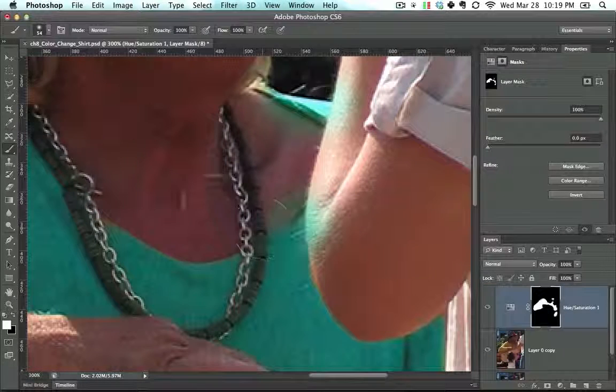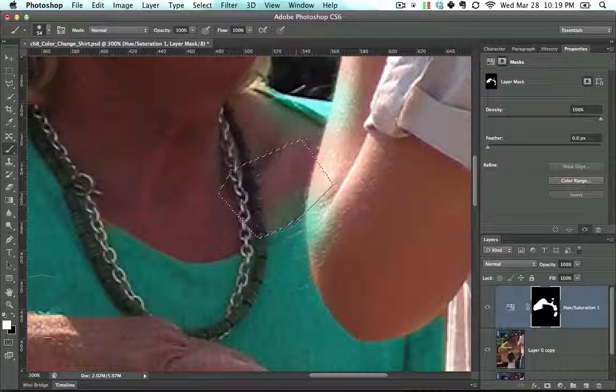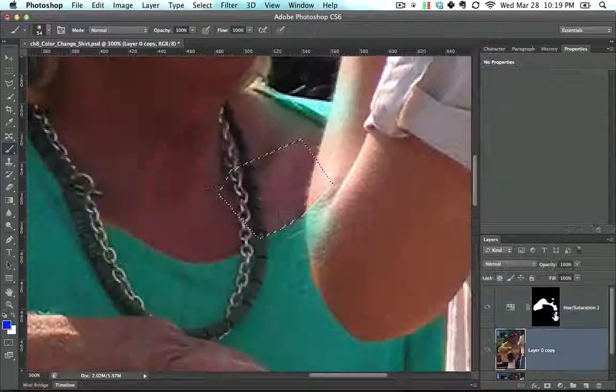I think that's clear. Now I'm going to use my lasso tool, and I'm just going to pretty loosely select around the areas that I want to be painted as black. And because we have set an active region, I can only paint inside of the active region. So let me show you what's happening here. Or here, let's go back to this.